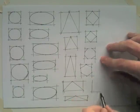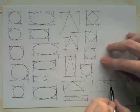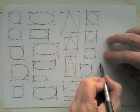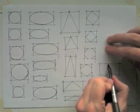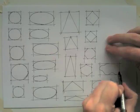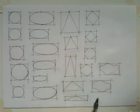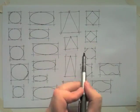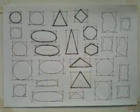Now I'm going to have a go at an irregular shape. With the irregular shape, try and touch each side of the crate. So I'll do another one. I'll draw the crate and then start the irregular shape. It's not a geometric shape, it's just irregular. There we go. Now finish off the sheet by filling it with some more octagons and some more irregular shapes.